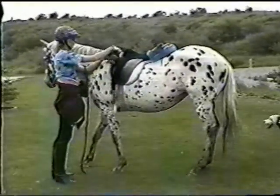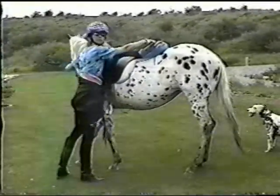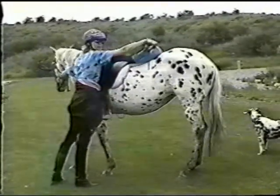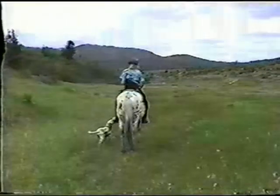This is a water bottle that attaches to the saddle. And this is a saddle pack that I can put two water bottles in, or I have a leash in this one. I have my first aid kit and a raincoat and things in here. You should also keep a leash with you on a trail ride along with water and first aid supplies.